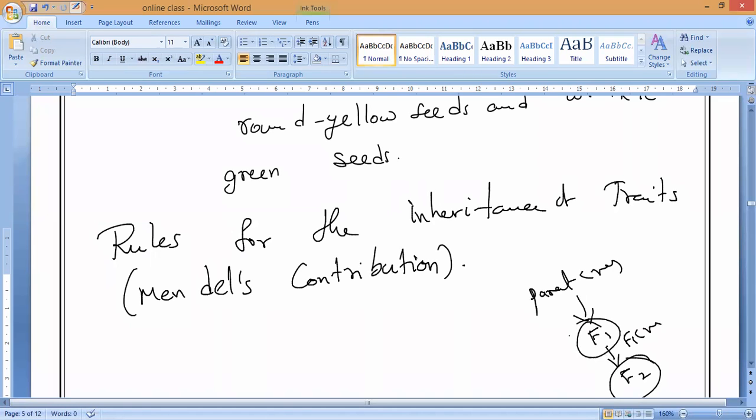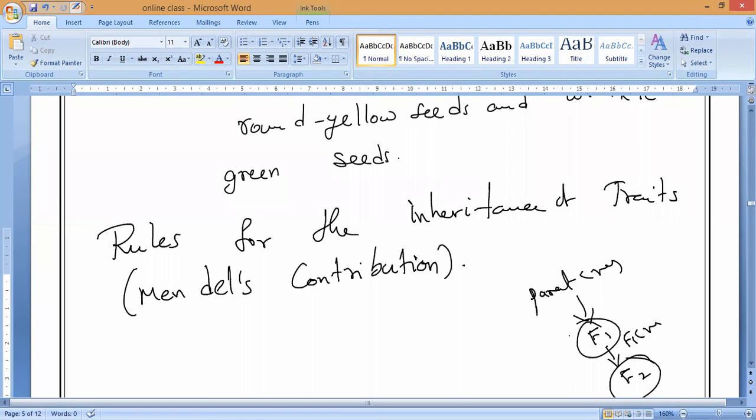For every plant, both dihybrid as well as monohybrid inheritance, we have to study both the parental generation as well as the F1 generation. We'll study that in detail in the next class. The deleted portion is more and the existing syllabus is very less; hardly we'll finish within 3 or 4 days. We'll complete this one, then we'll shift to the next concept. So this is all about today's class.